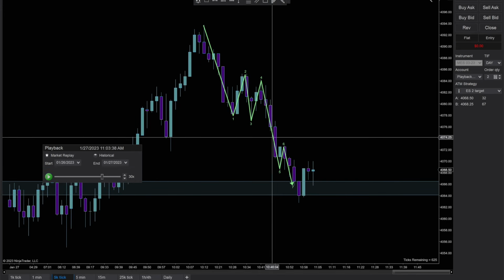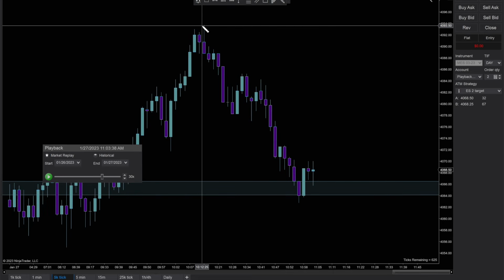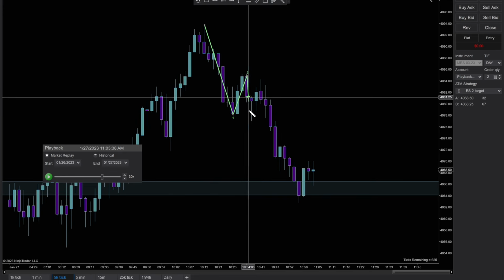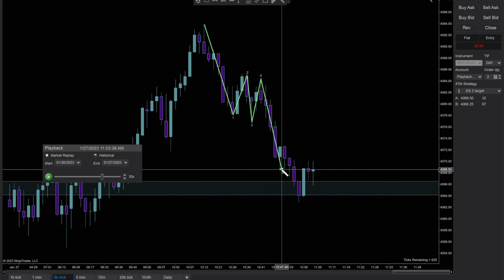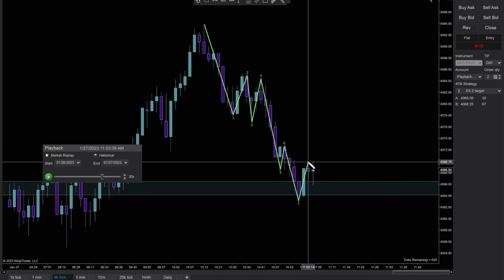Okay, so let me redraw this really quick. Full disclosure here, guys, I traded this day. I took a little bit of a more aggressive entry initially, and I got stopped out. And so it's a good reminder not to get too aggressive. So what I was looking at here was we made this low, lower high, lower low, lower high, lower low, lower high, lower low, lower high. Okay, now I got stopped out on my first attempt at this, but I'll show you I did re-enter, and the second entry was really what I should have been waiting for.